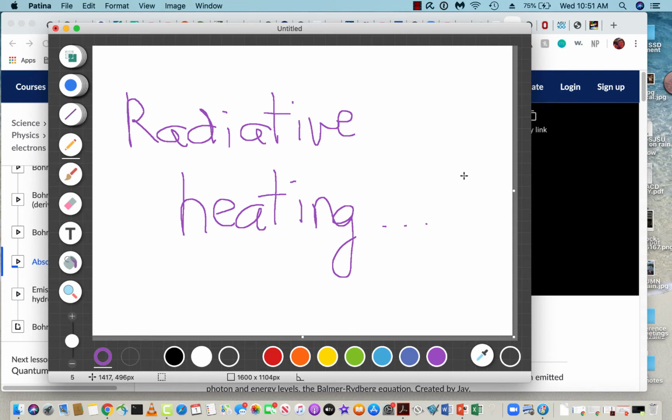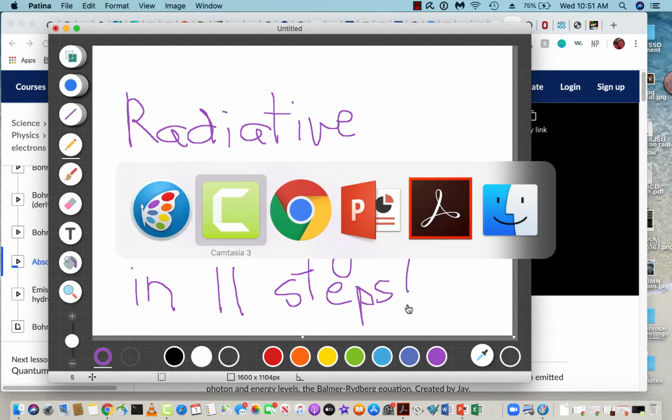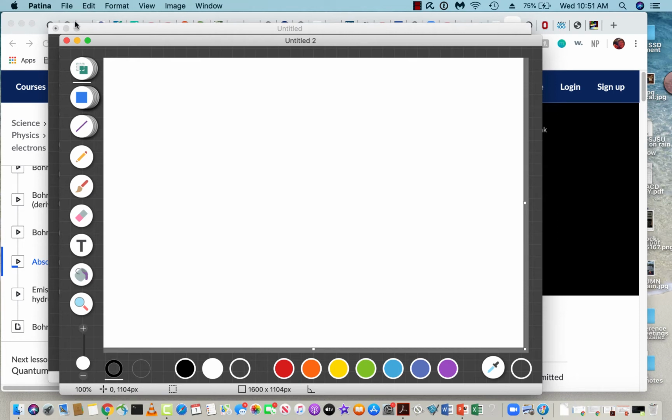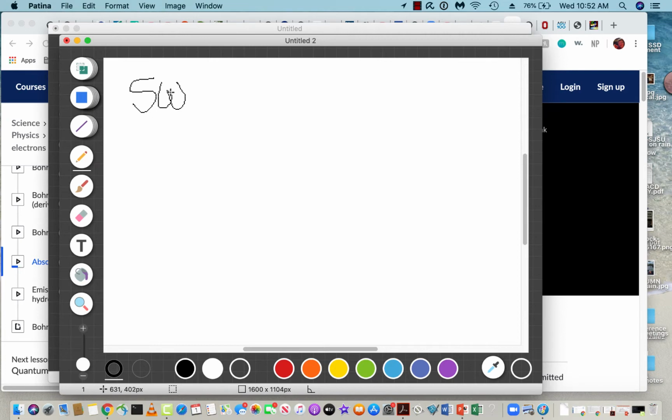So what I'm going to try to do is explain radiative heating in models in about 11 steps, building up to what's actually in models. So we're going to start with a fresh sheet here, and let's start out with shortwave radiation, which is the ultimate driver of all the motions that we really care about. So let's think about shortwave radiation.